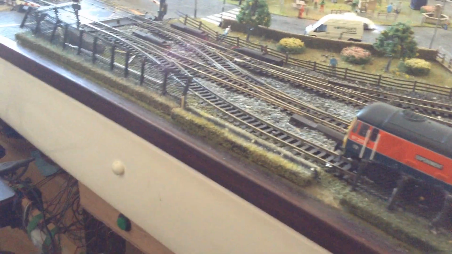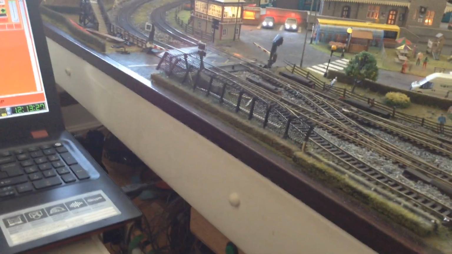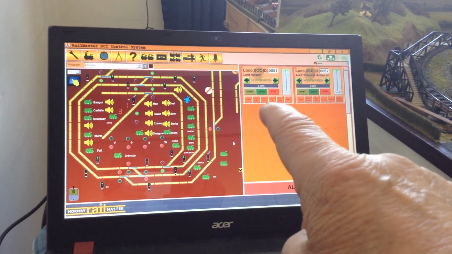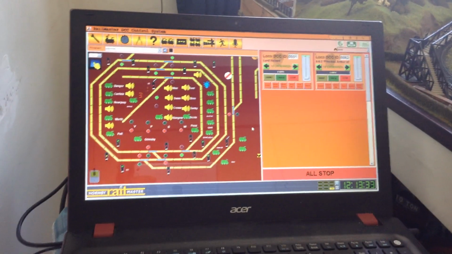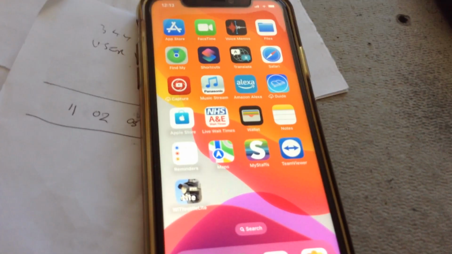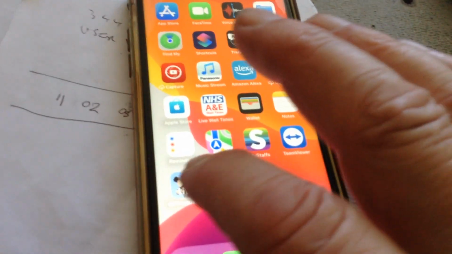As I said before, the only trouble with the Sprog is that you've got to manually control your trains, whereas on Railmaster you just click shunt all the crews and your trains are running. Now what I've actually also just done, I've now put it on my mobile. So I just click this now.